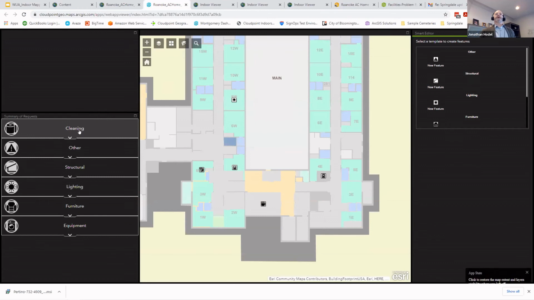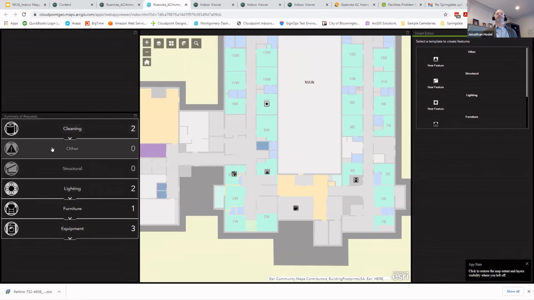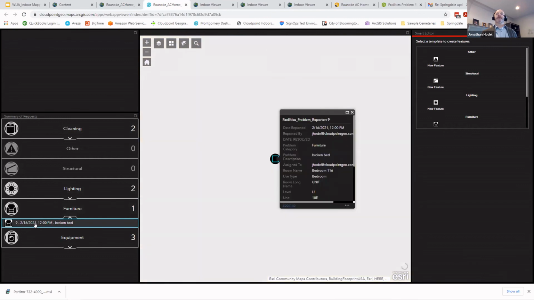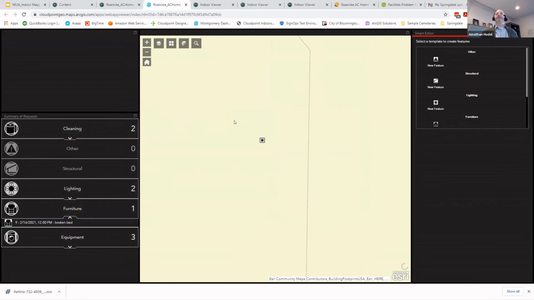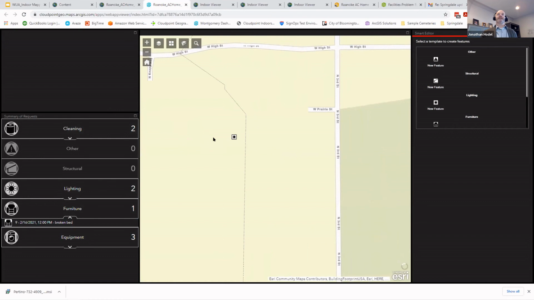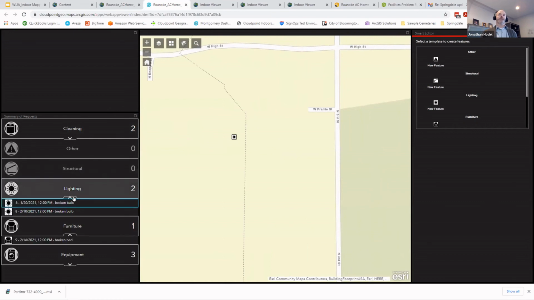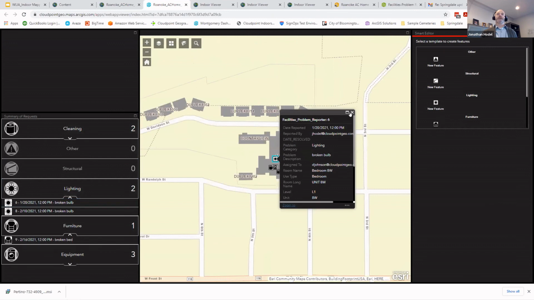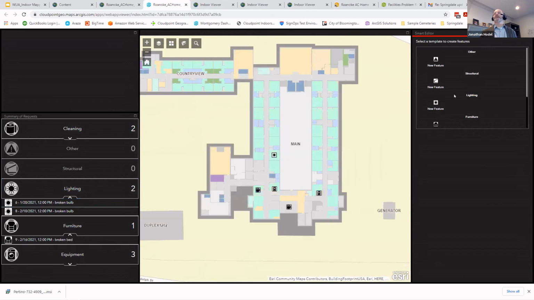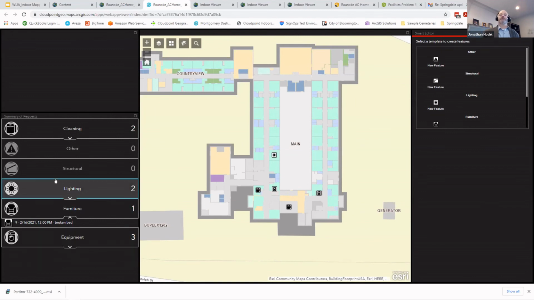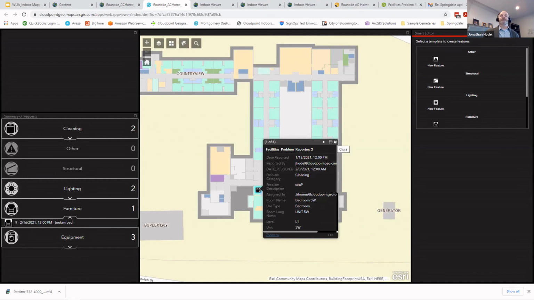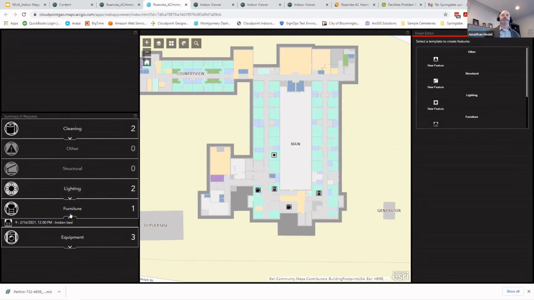So now when I submitted that issue, I think it was a furniture issue, we can see that popped up on my web app here and be able to see, okay, there is a broken bed. It tells you when it was reported. I can click on that and it'll zoom to that location as well. So really valuable to be able to tie these things together with Survey123 and dashboards and be able to report and easily locate that information. And you can see it's here. And then as we check those off, that those have been taken care of, essentially it's a really light work order system. Those would then be able to disappear from my list of demands.